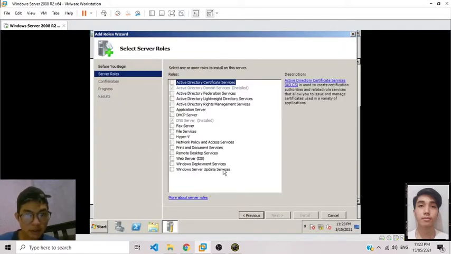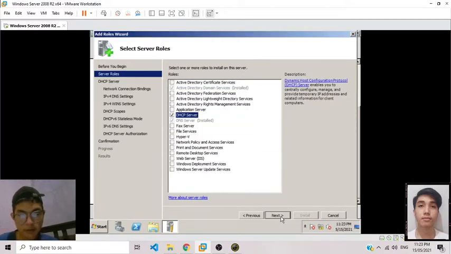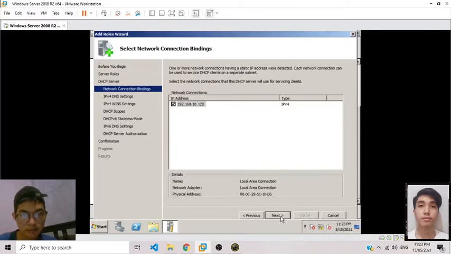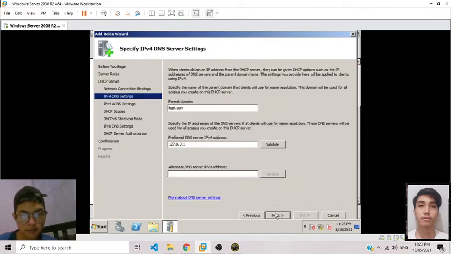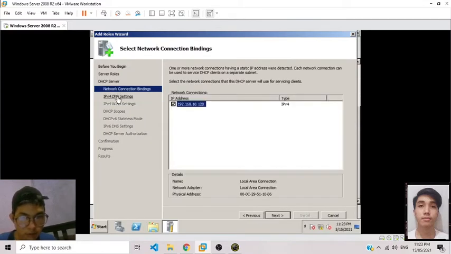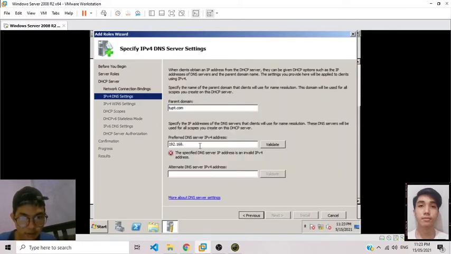And here, we will install the DHCP server. So check. Then next. So this is our network connections and the IP address. So we will set the preferred DNS server to our IP address, 192.168.10.128.